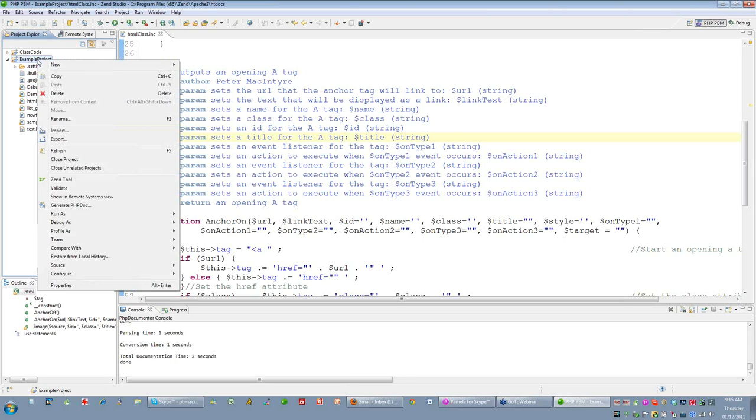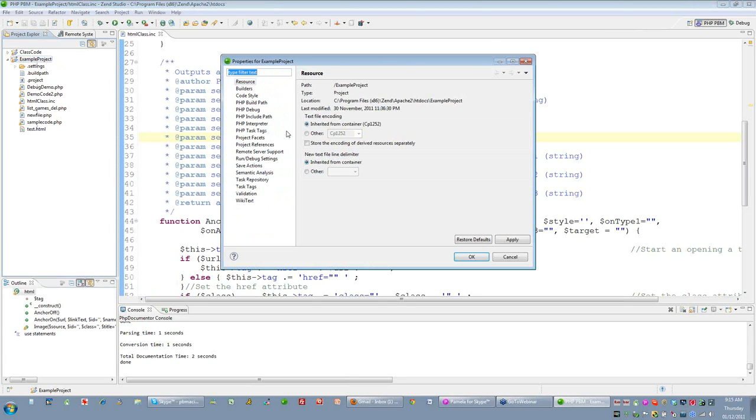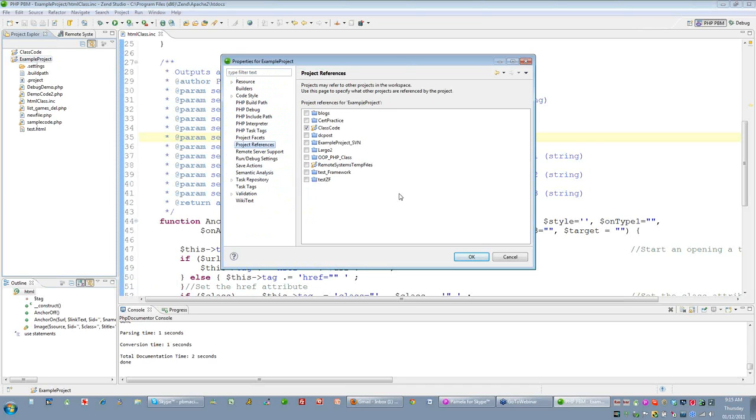Some more things just to be aware of in the project-based area: if you right mouse click on the project itself, you get a whole list of pop-up items. If you click on properties, you get a sub-window, and what I really wanted to point out here is project references. You can see there's a whole bunch of different elements or entities related to projects. But this is the one I wanted to focus on here. This is the project reference, and we'll see its value in a minute.